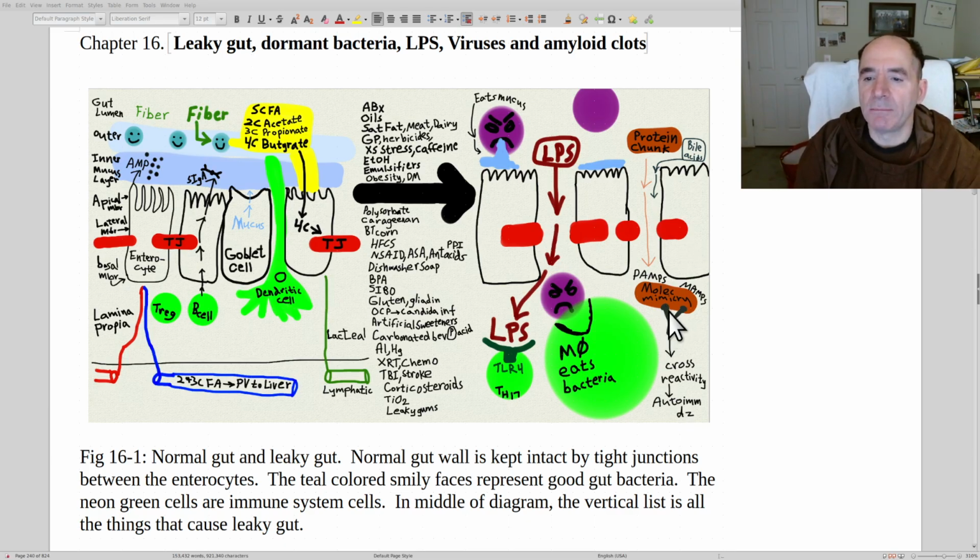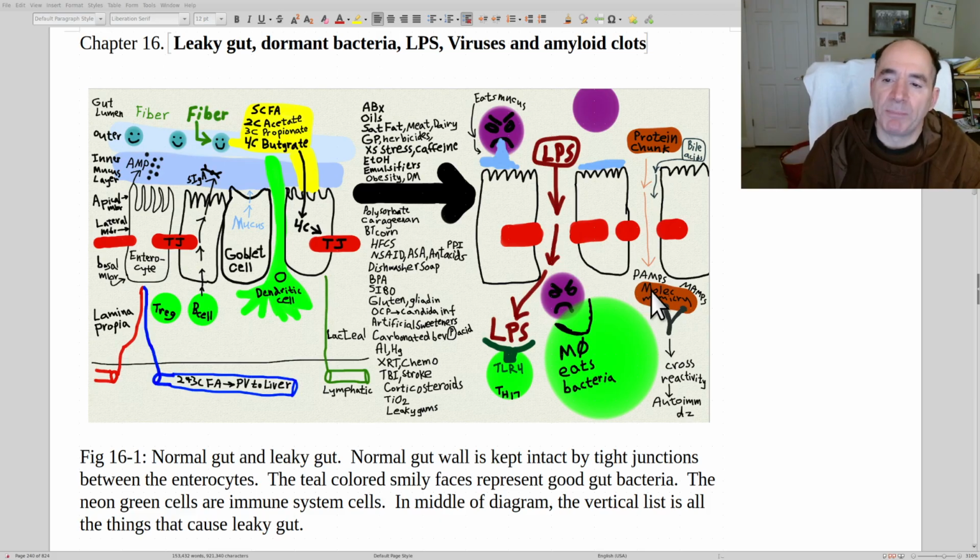So it's called molecular mimicry in that the animal protein ingested that got across the gut lining mimics those of our own. But it still forms antibodies because our body is able to recognize it as foreign. Then there's cross-reactivity with our own body because it's similar enough that that same antibody will react with our own bodily tissue. So that's called leaky gut, or increased intestinal permeability, with subsequent molecular mimicry and autoantibody cross-reactivity.